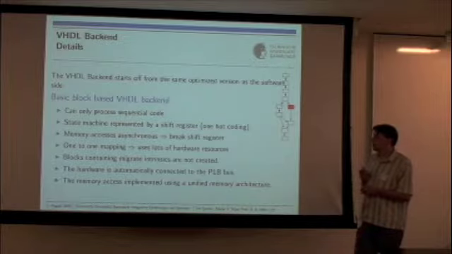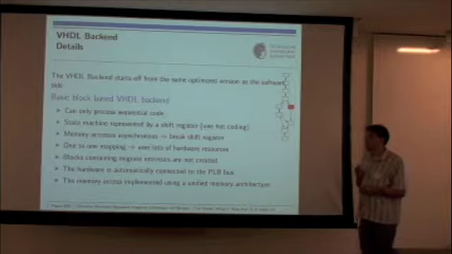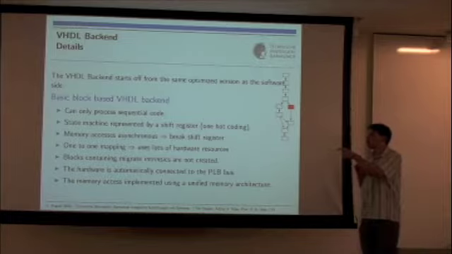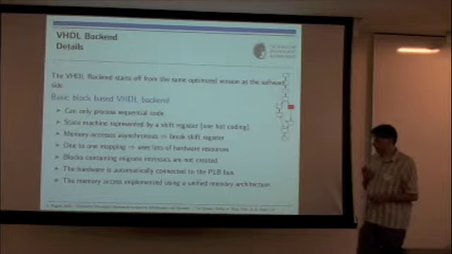The memory accesses break this shift register, so the whole state machine stops, waits for the data to return, and then continues with another shift register. So the shift register is broken up for memory accesses, if there are any in their basic block.